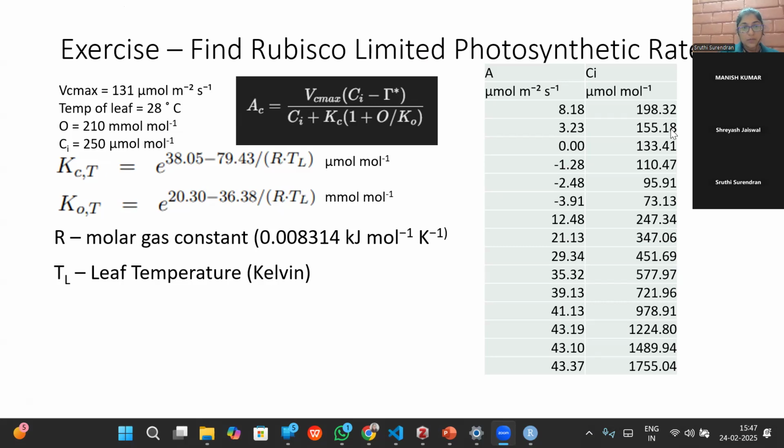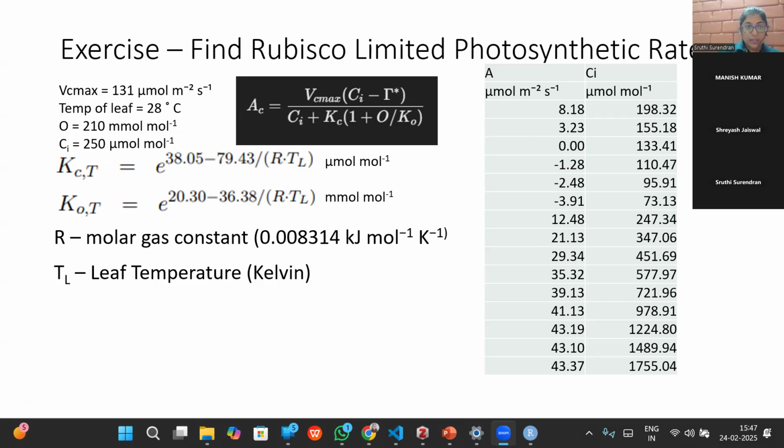Harita, did you convert the temperature of the leaf, which is 28 degrees Celsius, to Kelvin? Okay.